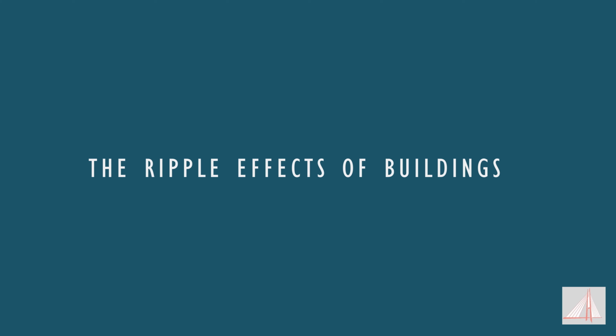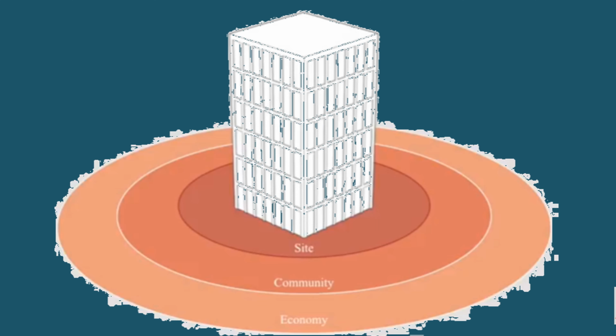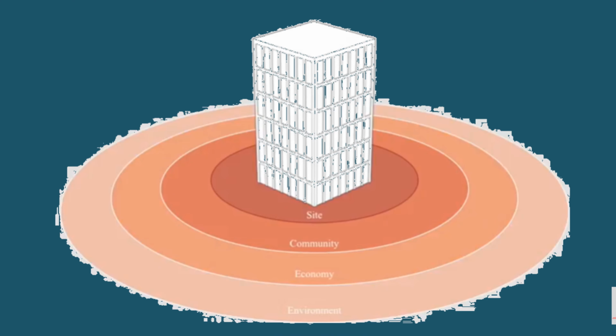Beyond the walls, there is an immediate site and people use it every day. Buildings affect the community around them also. They affect the economy and they impact the environment. And these ripple effects can go on for a very long time. Buildings can take years to build and remain for decades, sometimes for centuries. So, the impact that buildings have around them really matters.